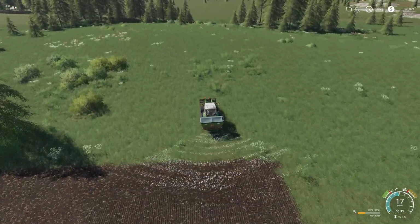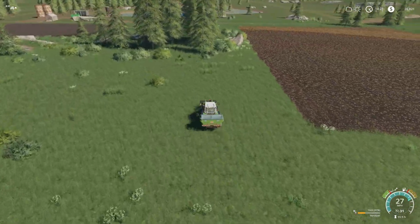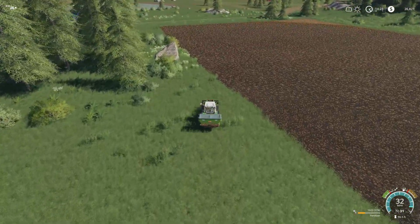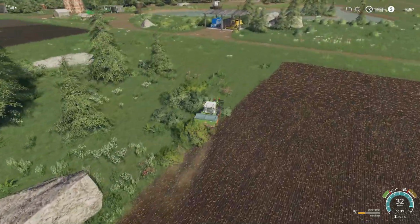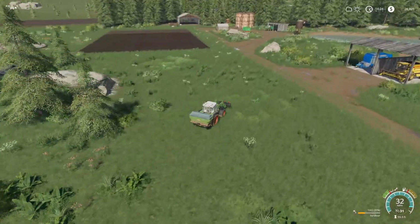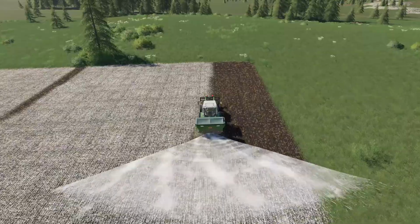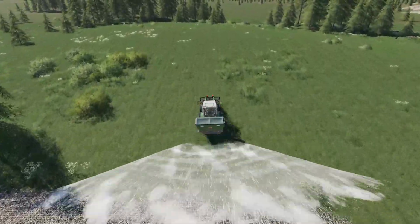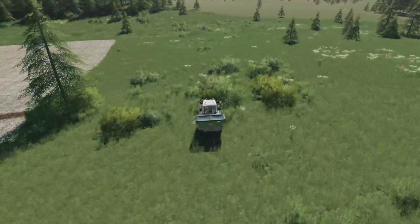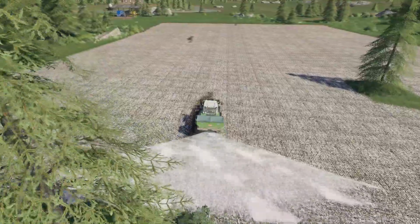I have plenty of straw to pick up, but that is going to take a while. And I want to get this, like I said, I want to get this field planted. My plan is to get these 3 fields in sequence. And maybe always treat these 3 fields as the same in one group and the other big field as its own group. Getting kind of low on the lime, but I think I'm going to get most of the field done. If I run out, I run out. I got little strips here and there to take care of.